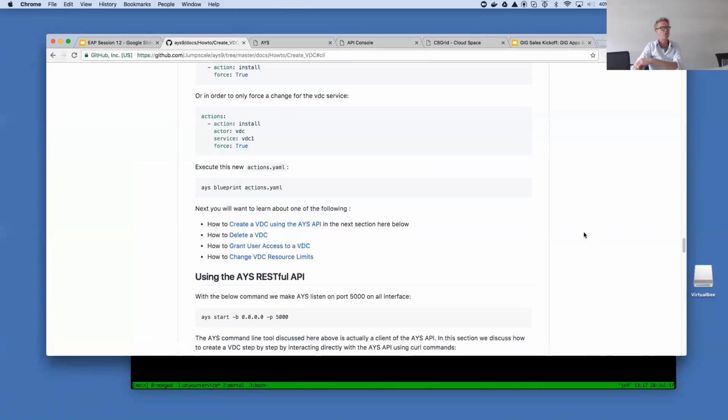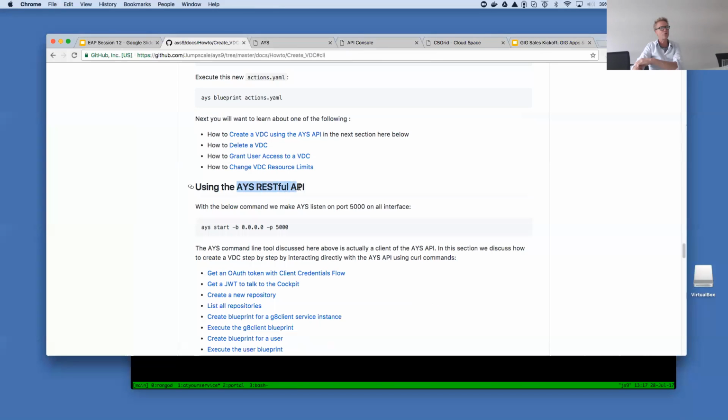And I also explain that you can talk to the RESTful API of AYS, I'll show it to you. So AYS also has a RESTful API. I'll come back to that. The orchestrator, the equivalent of, let's say, Open vCloud, exposes its functionality through a RESTful API. The AYS service or services talk to that RESTful API, but they're part of a server that in turn also exposes its functionality through its own RESTful API.